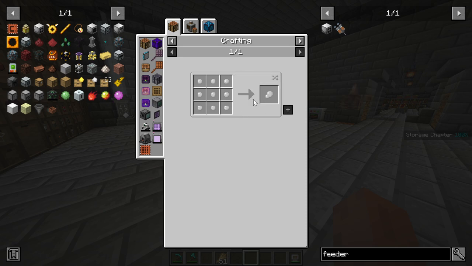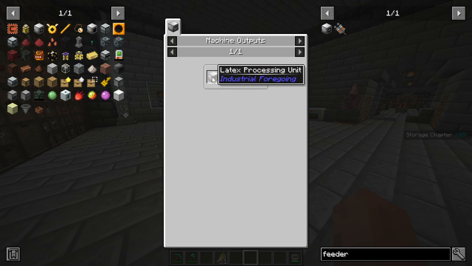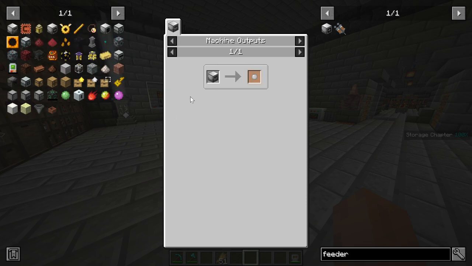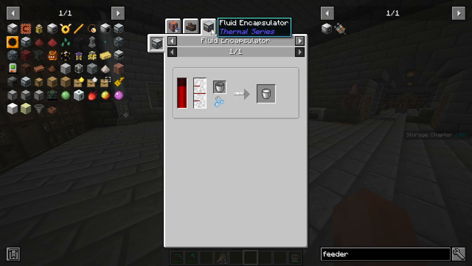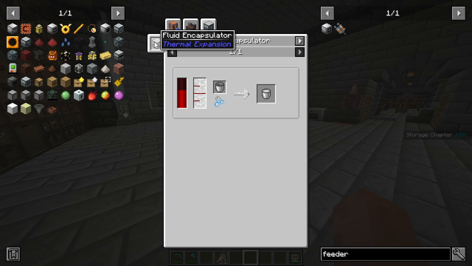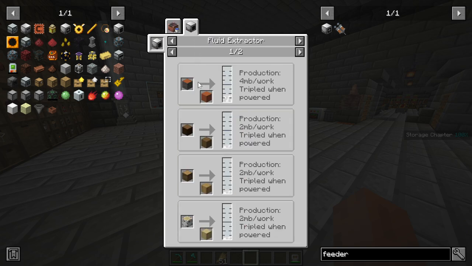Tiny rubber combined. Okay, how do I get this? And a latex processing unit. I think, did I have it up there? Yeah, I did. We'll put it back up at the top over this way. What's the recipe for that? Oh, latex bucket. What's that? A fluid extractor. I said, okay. Alrighty. A fluid extractor, because I needed to make the latex. How do I get that?